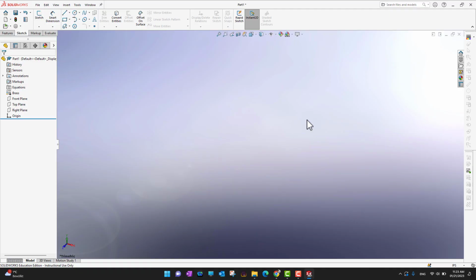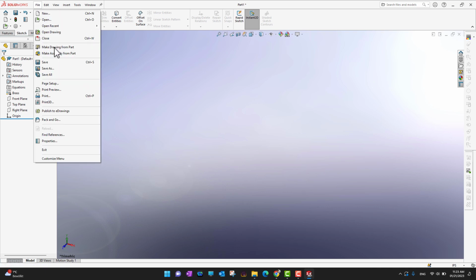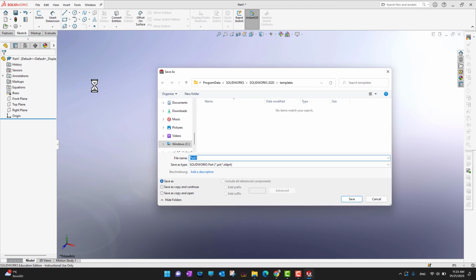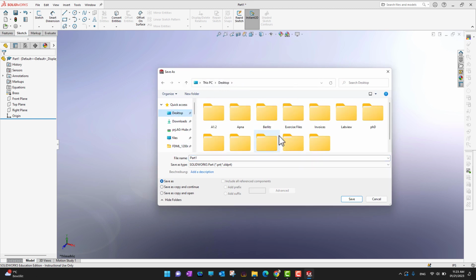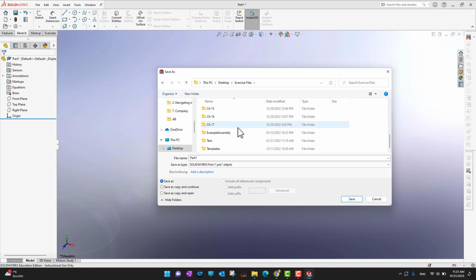Thank you. So suppose these are some common settings which I want to use for my template. So what I can do is go into the settings, and then go Save As, and then I'm going to go into my desktop. I have an exercise folder there, and I just created a folder which is temp.